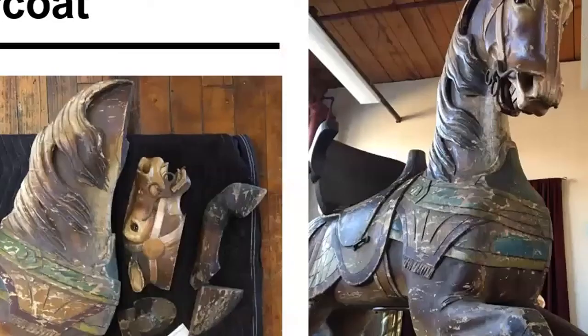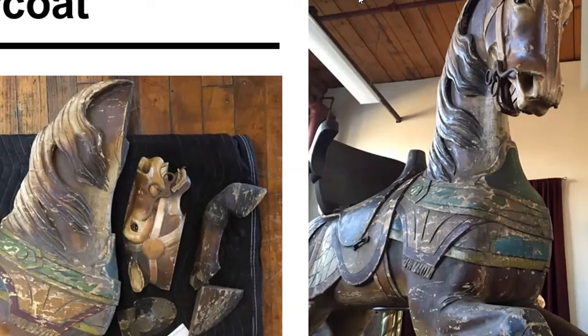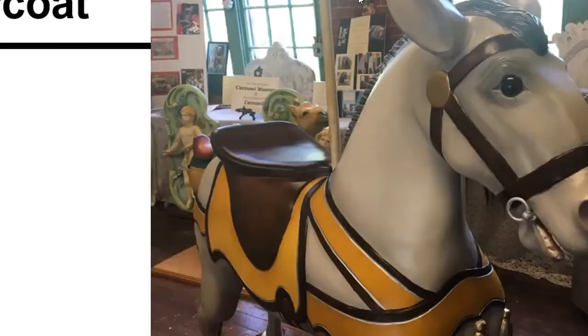This Stein and Goldstein barber chair came to us in many pieces — what we call a basket case. We got him back together and he came to us in original paint, so we did not do anything to his paint. We just secured anything that was chipping or peeling off. And this Looff donkey owned by Crescent Park Carousel also came in pieces; he got a matte finish because people would be near him but not riding him, so we wanted some protection without a heavy glossy overcoat. We've heard that people like to pet his nose and it's wearing a little thin, so we may need to touch that up.